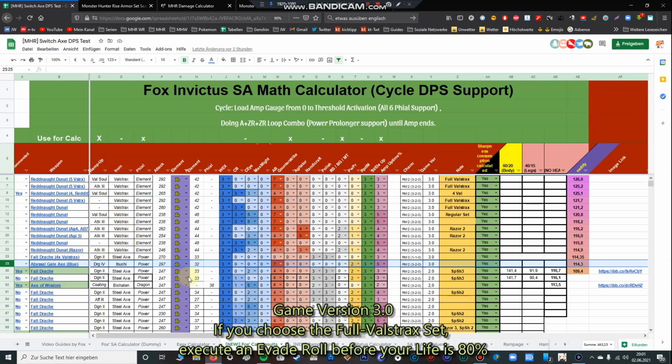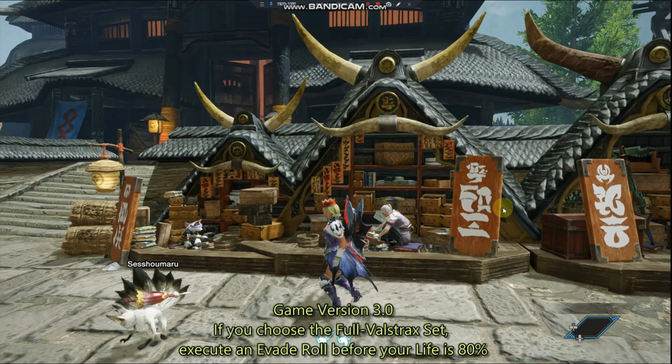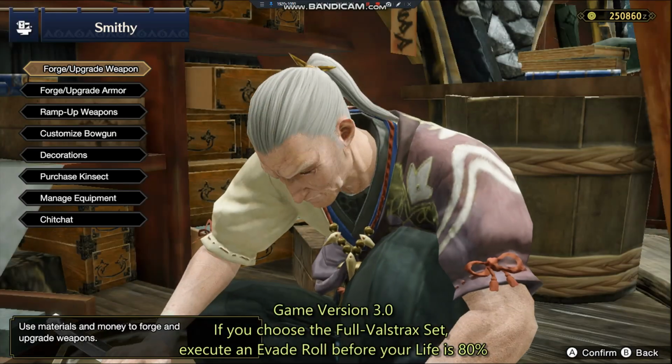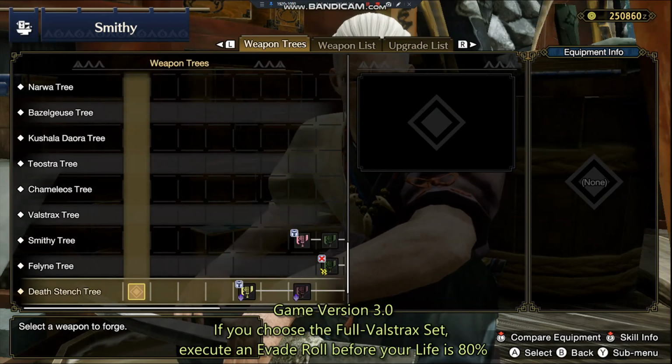Yes. And now we come to the Redd Naught Dunat. You can see here I calculated about 12 different sets or so. I also calculated with maxed out attack boost, maxed out crit skills, using crit boost 3, crit eye 5, using agitator 5, using agitator 4, using no speed sharpening, using razor sharp level 2, and I'm gonna explain what is for me personally the best decision. First of all, I'm gonna show how to craft the Valstrax Switch Axe.